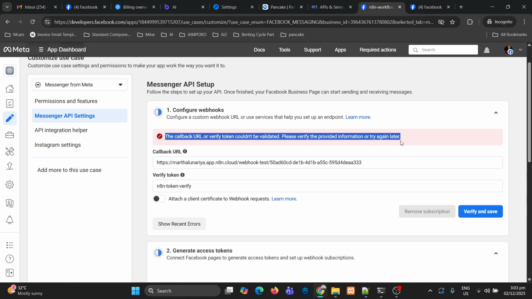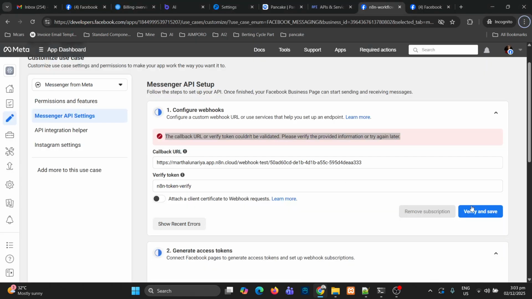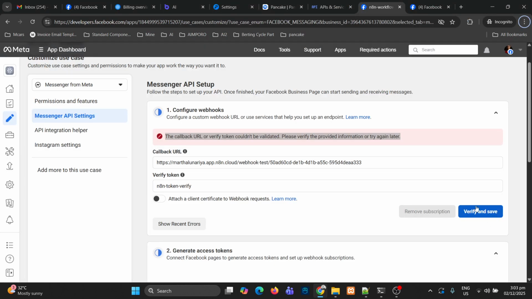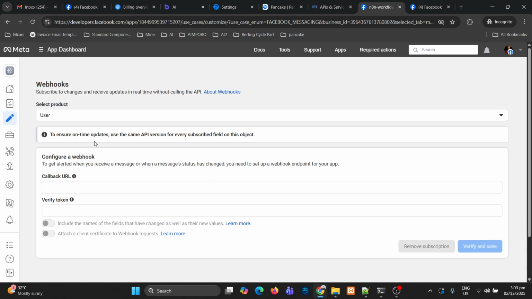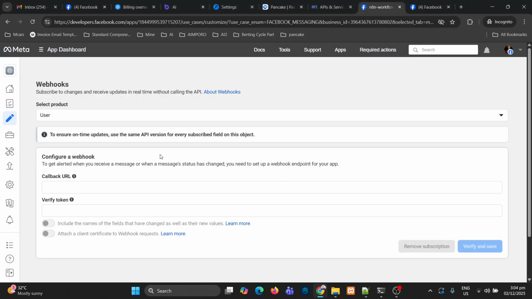Why do we get an error? Because we need to execute the workflow. So before we click this one, we need to execute this. So click this, then after you've added these two fields, click this, and now you're verified. The workflow is also going to run.